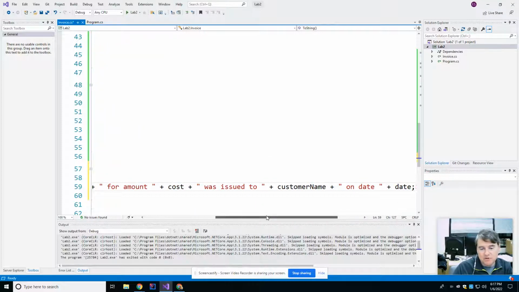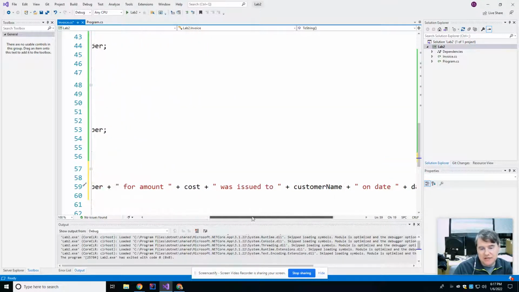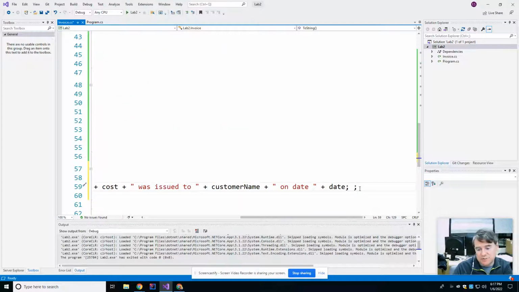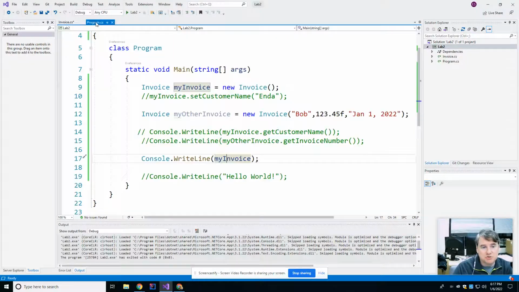Okay, so effectively what I've done is I've just printed out a string, but I didn't print it, I returned it. Anytime an object is used as if it's a string, then it's going to call this toString method, which converts the object into a string. And I'm doing that right here. When I do a print, it's implicit that I'm passing it a string that I want printed. But what I actually passed it was an object of type invoice. So what it realizes I mean is take that object and convert it to a string, and because it's having to do that, it's going to use the toString method.